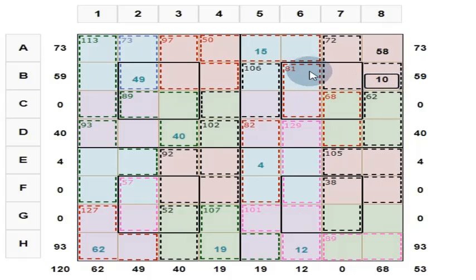Now, after that, what will you do? These two numbers add up to give 73. One of the numbers is 49, which is already given here. What is the other number? That is 24. These three numbers add up to give 113. What is this number? This is 17. If you add 17, you get 130.